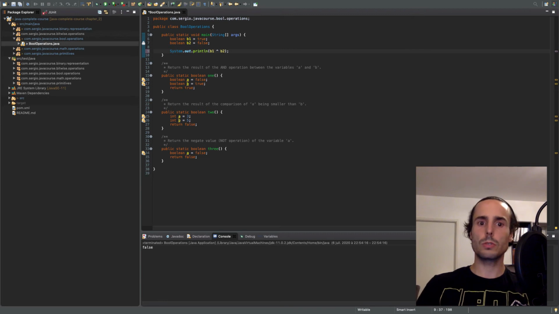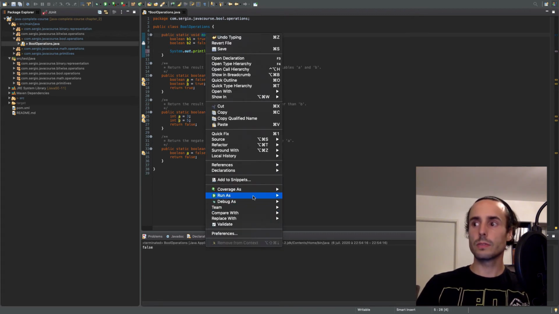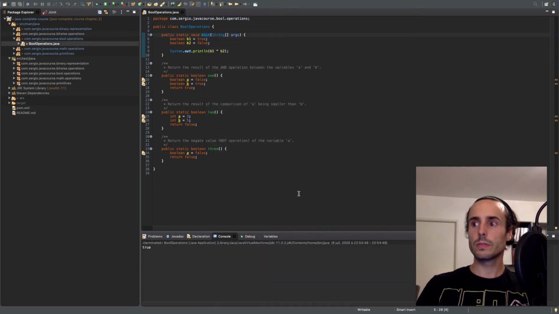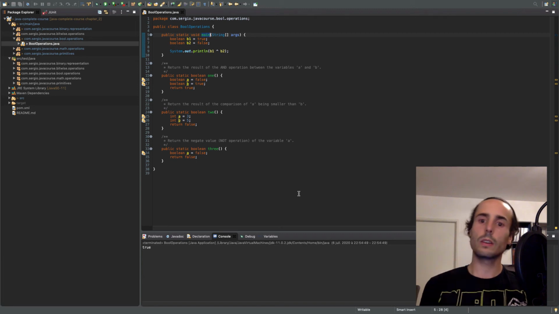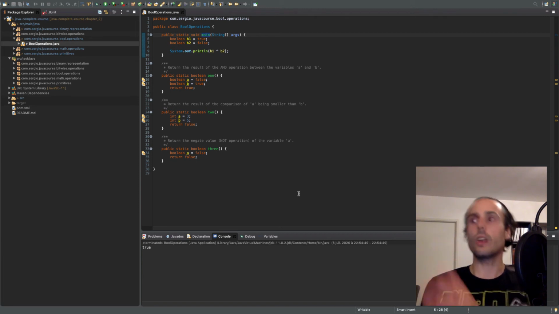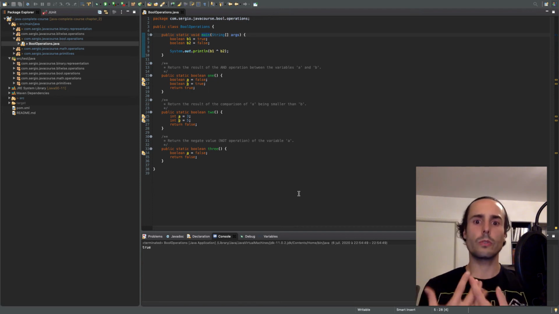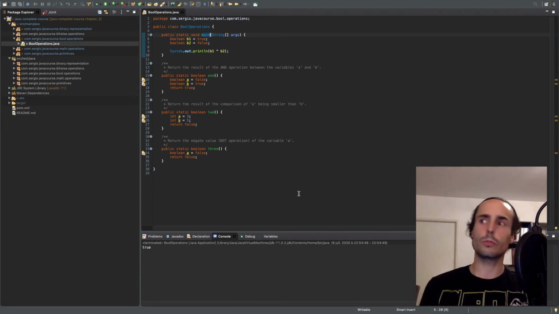This one may be the most difficult Boolean operation. It will return true only if one of the variables is true. Only one. If both variables are true or false, it will return false. Otherwise, it will return true. In this case, I have B1 being true and B2 being false, so the result is true.